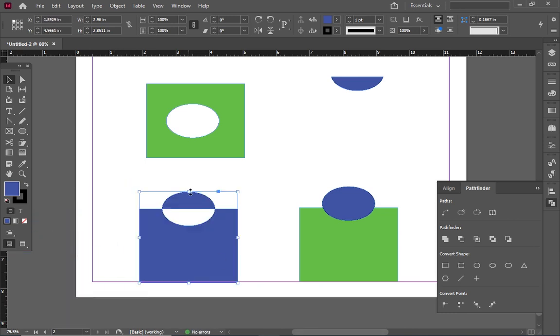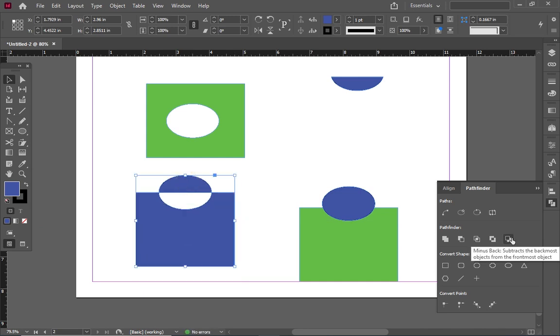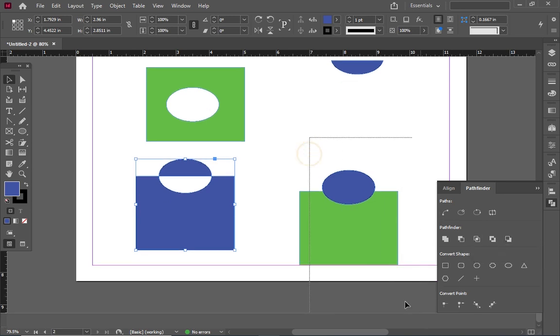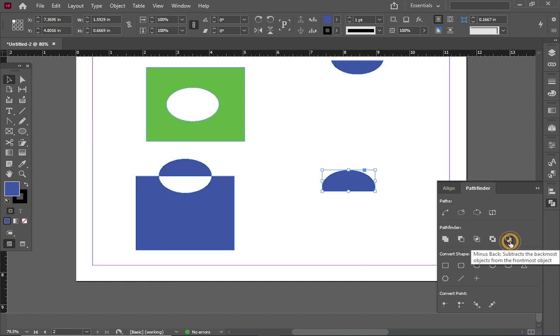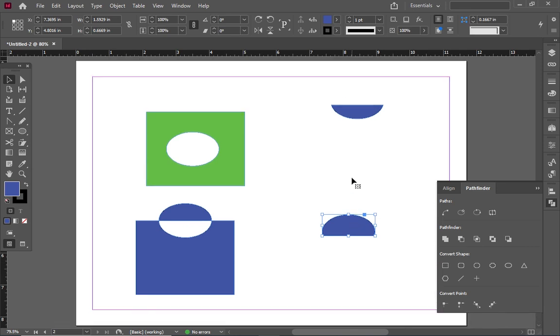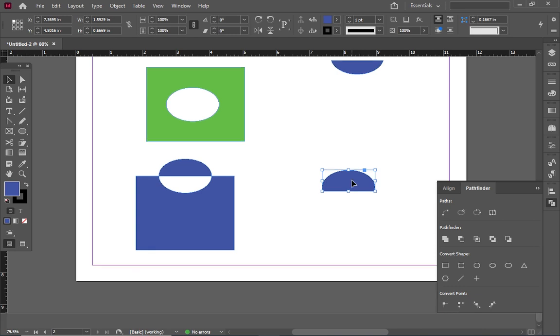So that's it. Now you also have the last one, which is subtract the backmost object from the foremost object. When you select it and click on it, this is what it also does. So you can be playing around with the Pathfinder tools to know more about it and look at its uses. It helps in drawing what we call logos or design logos and other things. So we should look at it very well. Now let's look at how we can use the Pathfinder tool in drawing.